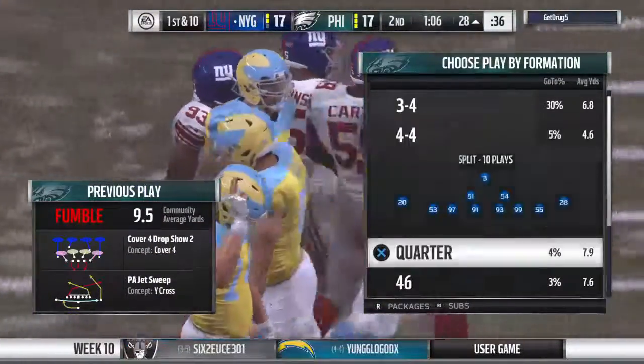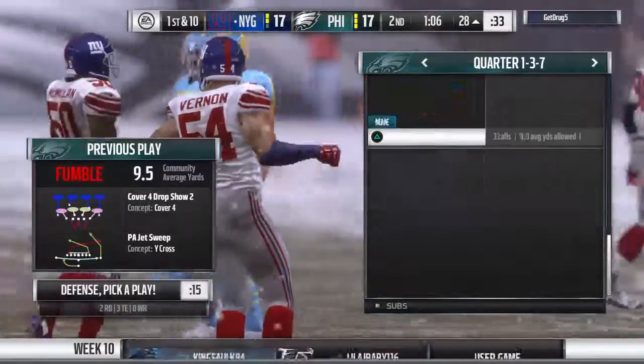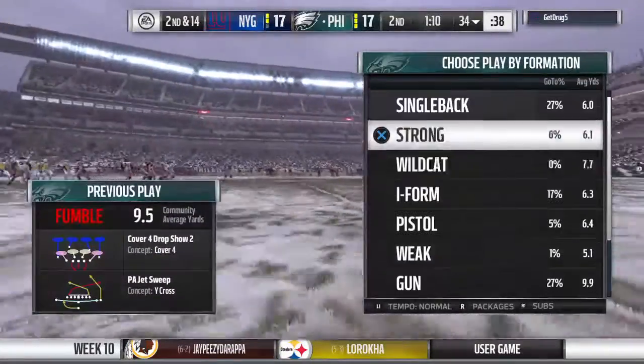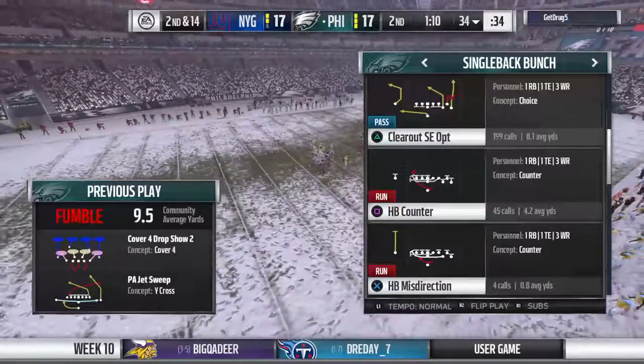I don't care what the scoreboard says, partner. You know who's winning this game right now? Mother Nature? Yes, indeed. Precipitation's winning in a big way. Sloppy, all these turnovers right now. Yeah, well, this was the forecast. We got what was forecasted, and we've gotten a lot of turnovers.